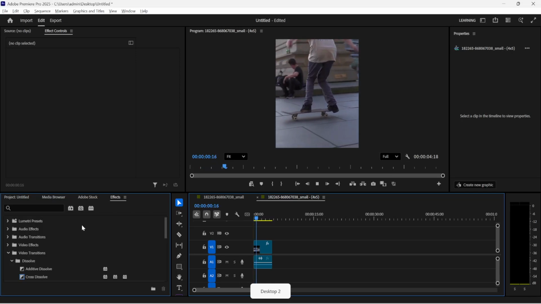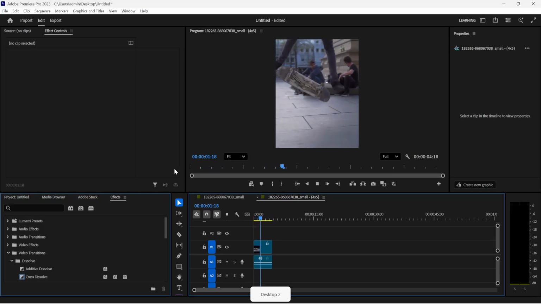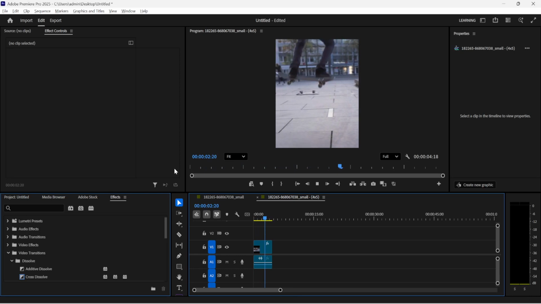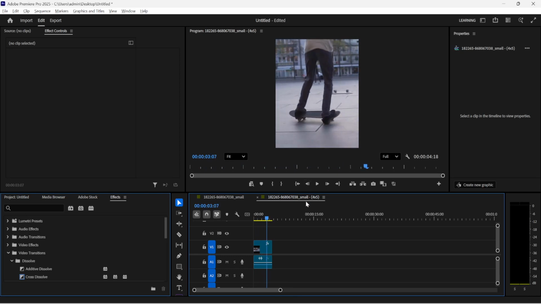In today's video, I'm going to teach you how to loop video in Adobe Premiere Pro. Let's jump right in. Open Adobe Premiere Pro and load your project so you can see your sequence in the program monitor. Below the video preview, you'll notice a small plus icon on the right side of the transport controls.